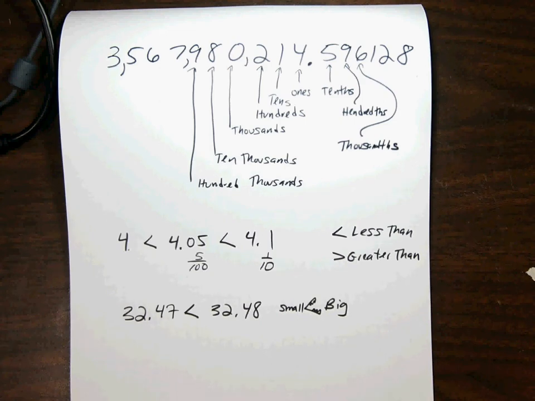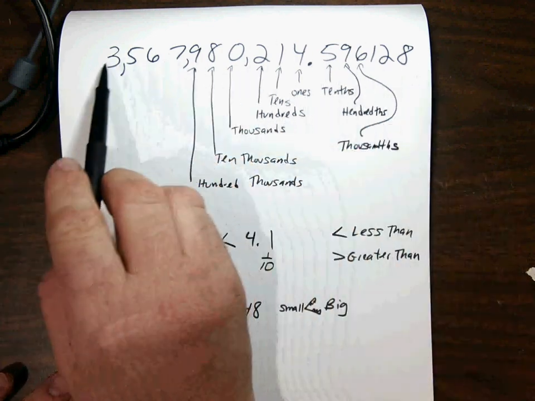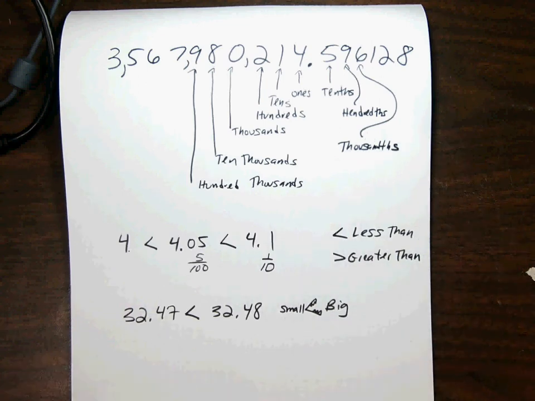All right, sweet. So what about this business of rounding? Well, quite often we don't need the level of precision of this crazy number I wrote at the top here. We can round it off somewhere. We just want to get close. We just want to get an approximate, okay?